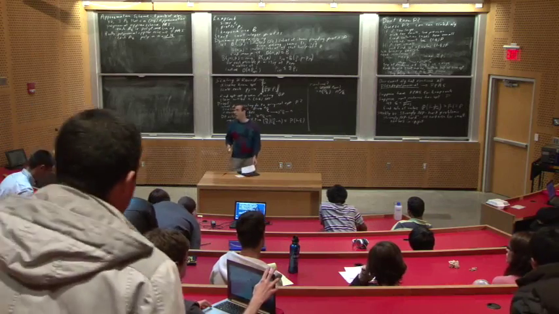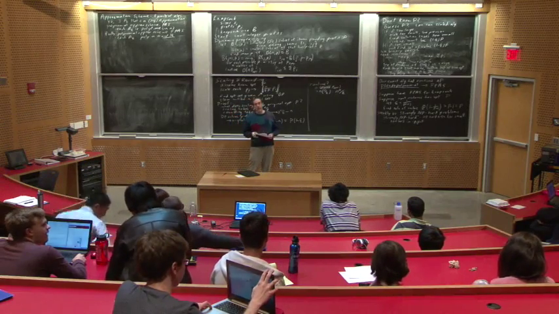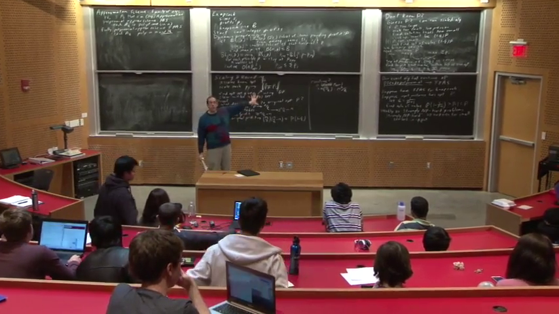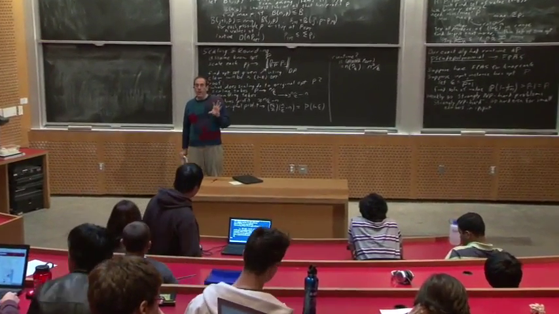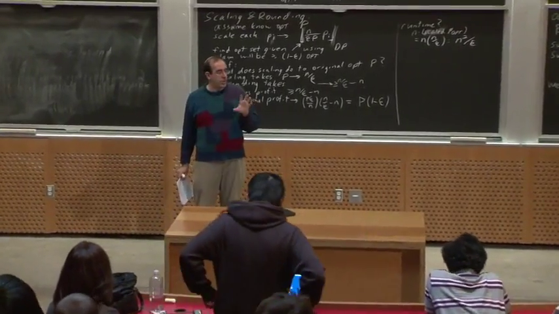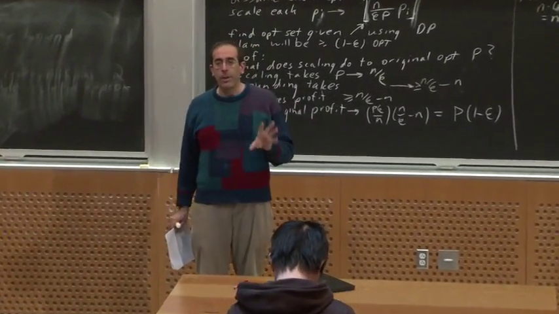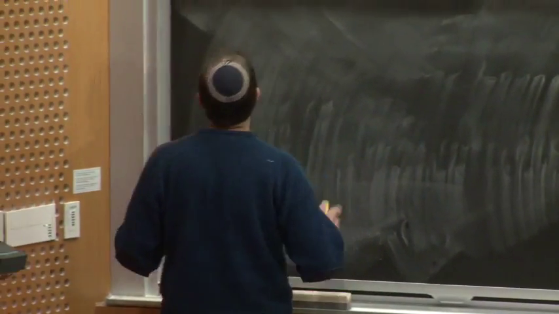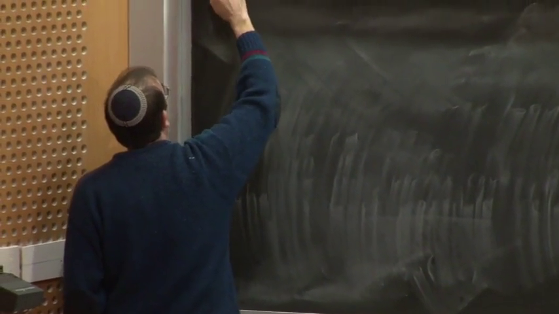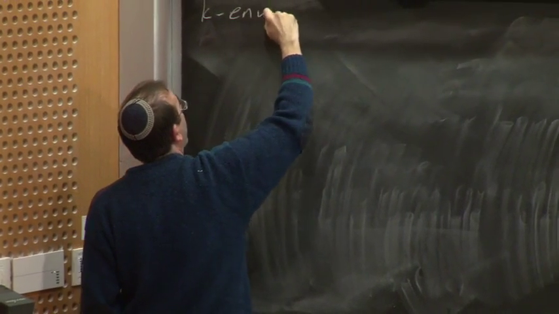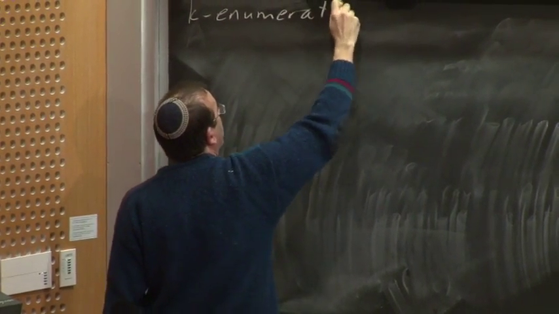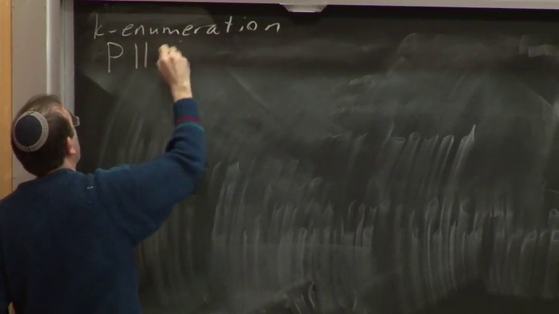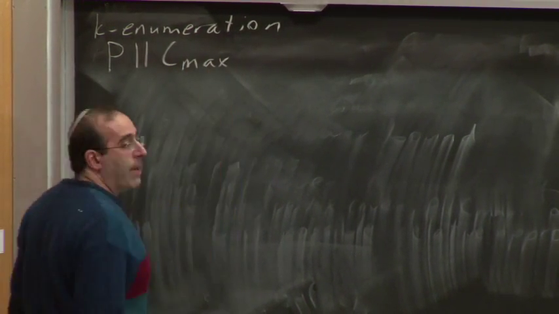For our next trick, we are going to look at a more sophisticated kind of enumeration, where instead of enumerating over numeric values, we're going to enumerate over subproblems and over the structure of subproblems. And that's going to let us construct some new and more powerful approximation schemes. So we're going to be looking at a technique called k-enumeration, and I'll demonstrate it by example on this problem we looked at last time of Cmax.